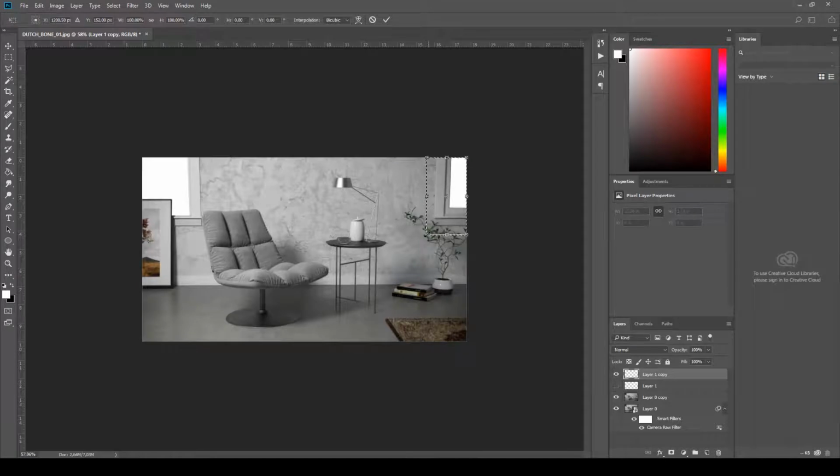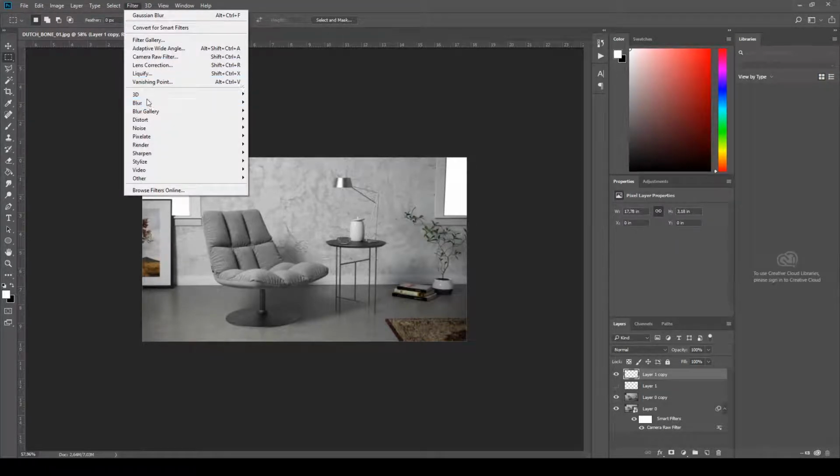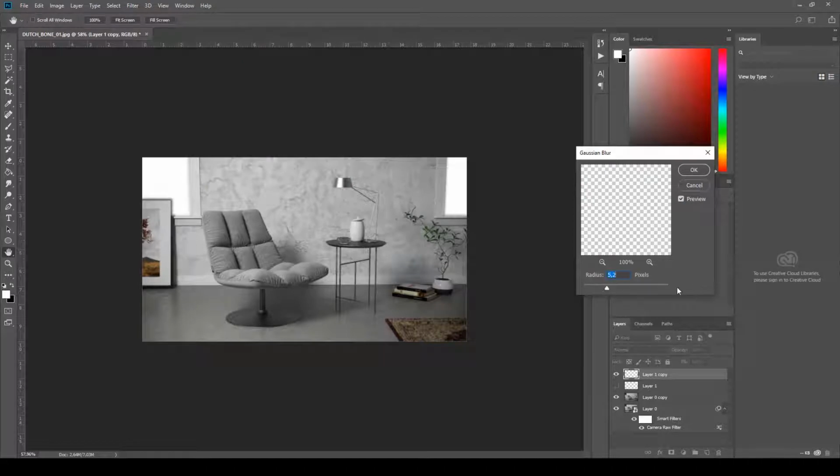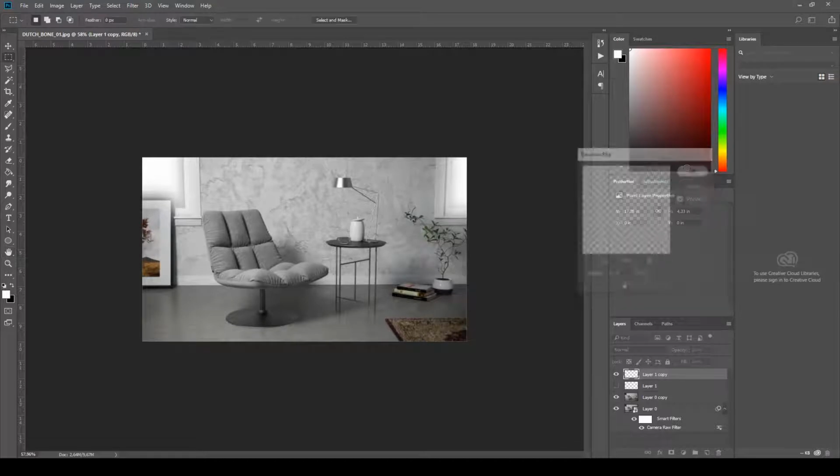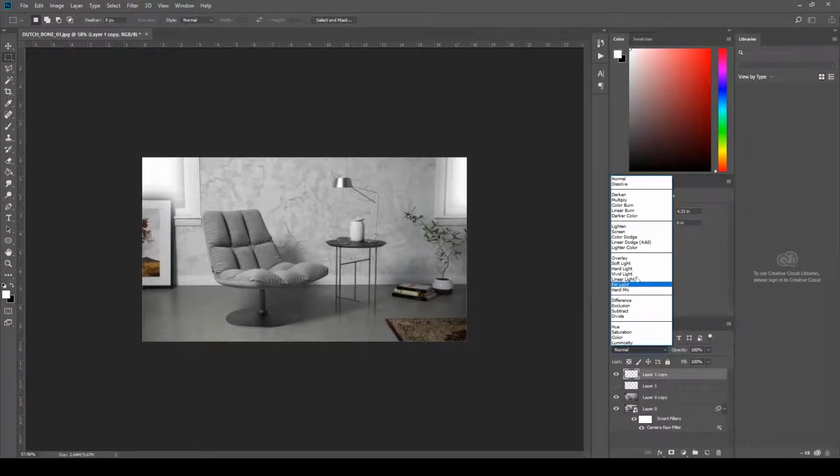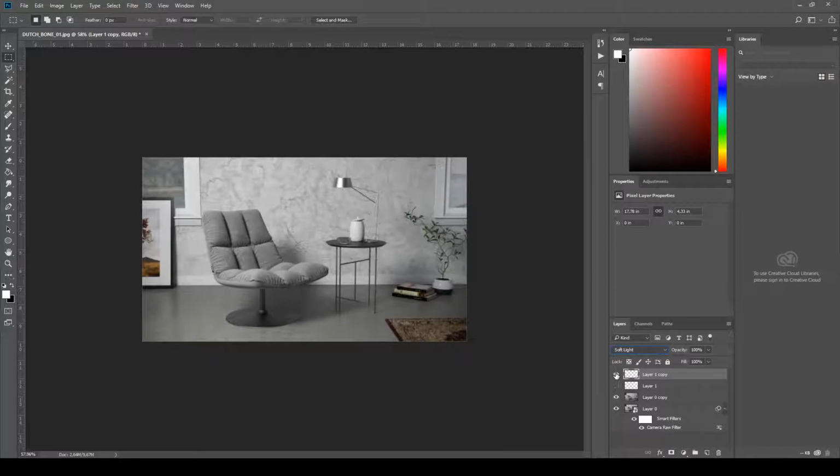Do the same here. Okay, and now add to this layer filter, blur, Gaussian blur. Okay, it's better. Okay, I think it's good. Here, maybe set it to soft light and increase it on screen and maybe 50%. I don't like this effect, so I want to delete this.